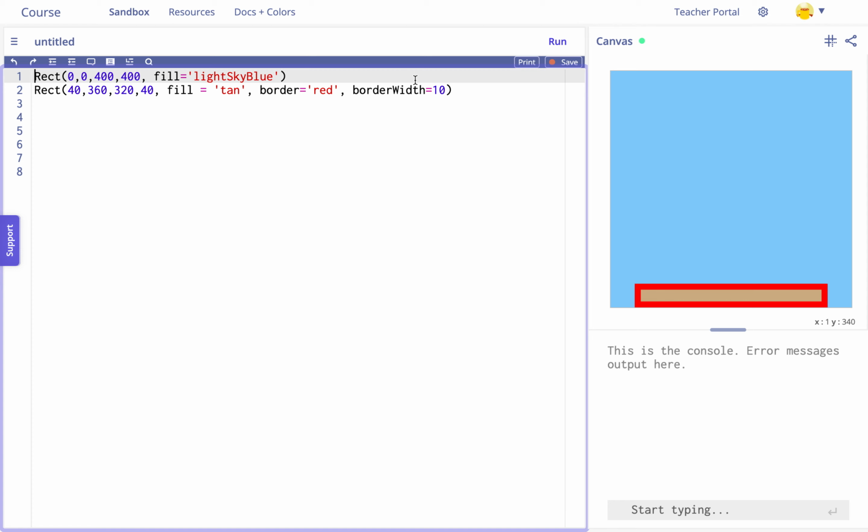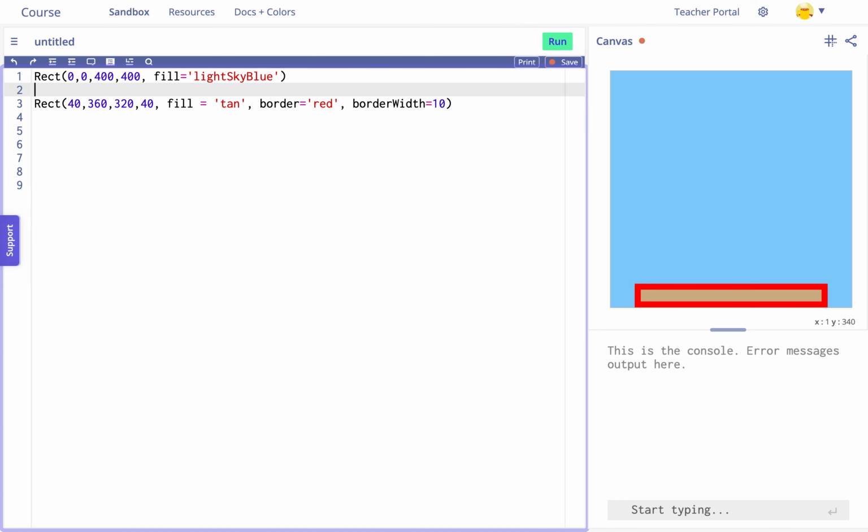Okay, all right. If you guessed that we are going to write the code for the grass in between these two lines of code, you are correct, because we want the grass to be above the light sky blue background, but we want it to be below or underneath the sandbox.